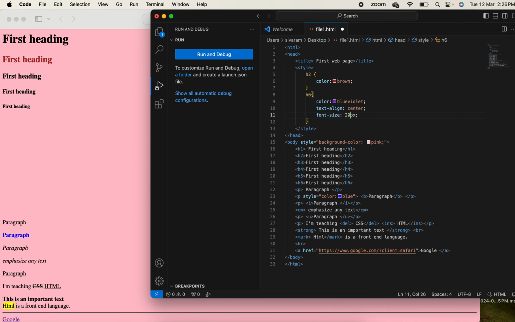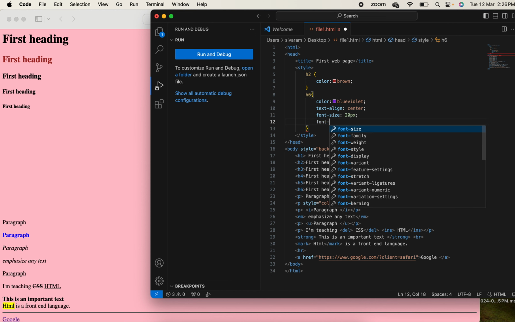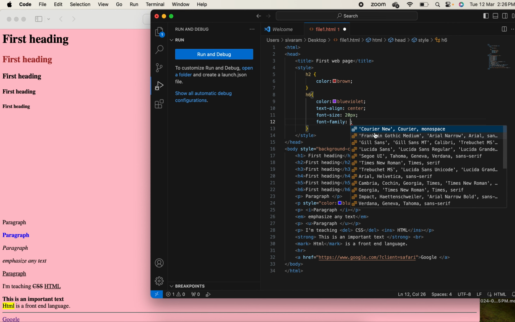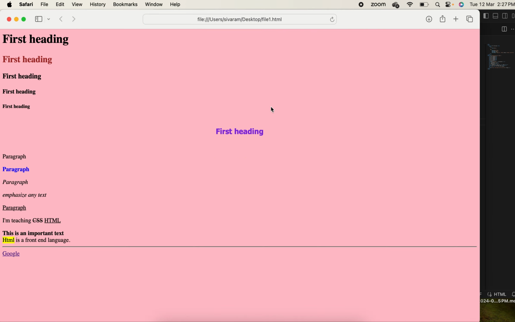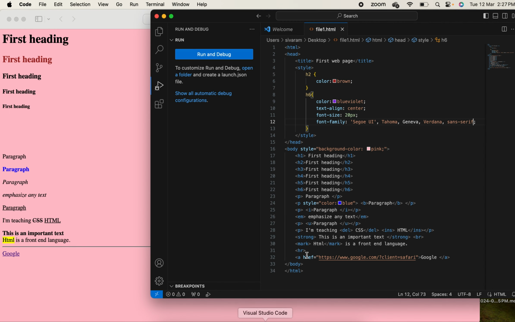And similarly, if you want to change the font family, it is nothing but the text family. Suppose it can be Arial, Times New Roman, Georgia, or Gill Sans, or Geneva, Verdana. You have different font families. You can choose any of it. Suppose I'm just choosing this one. We'll see how it works. My font family. All right. You can give any font family. It just changes the font. How you want to display your font will be changed in the font family.